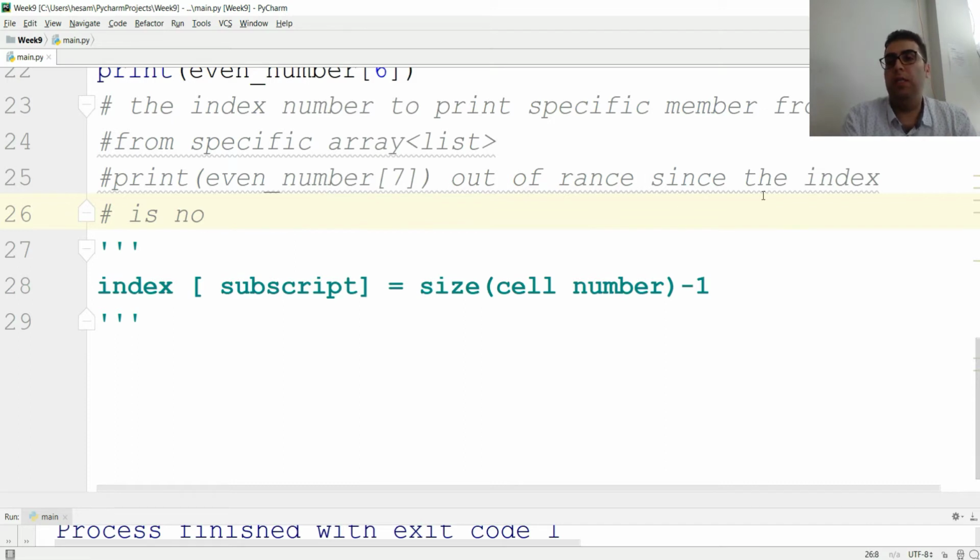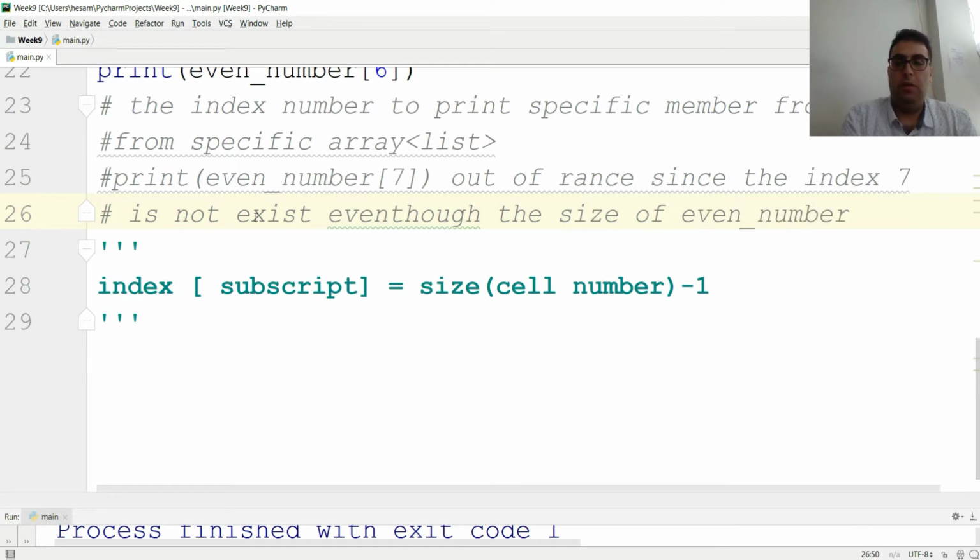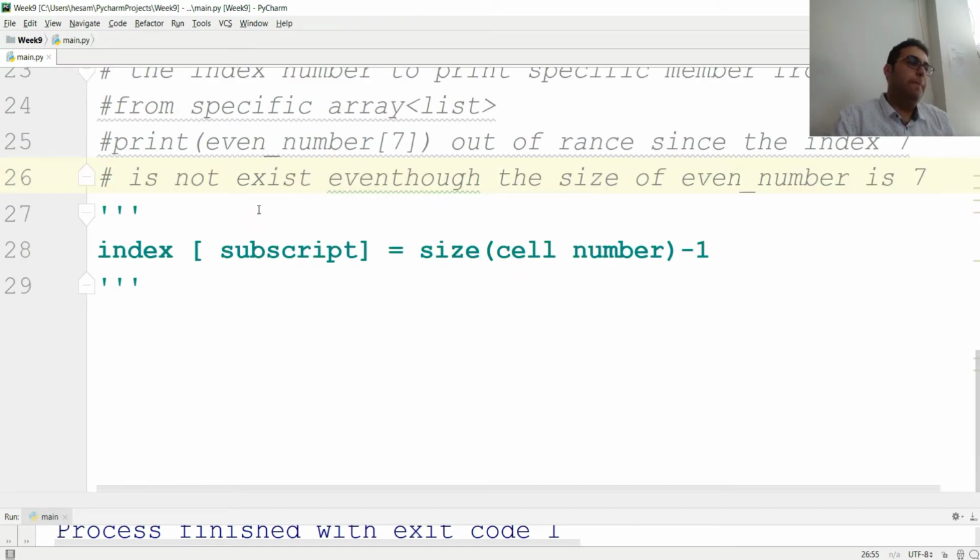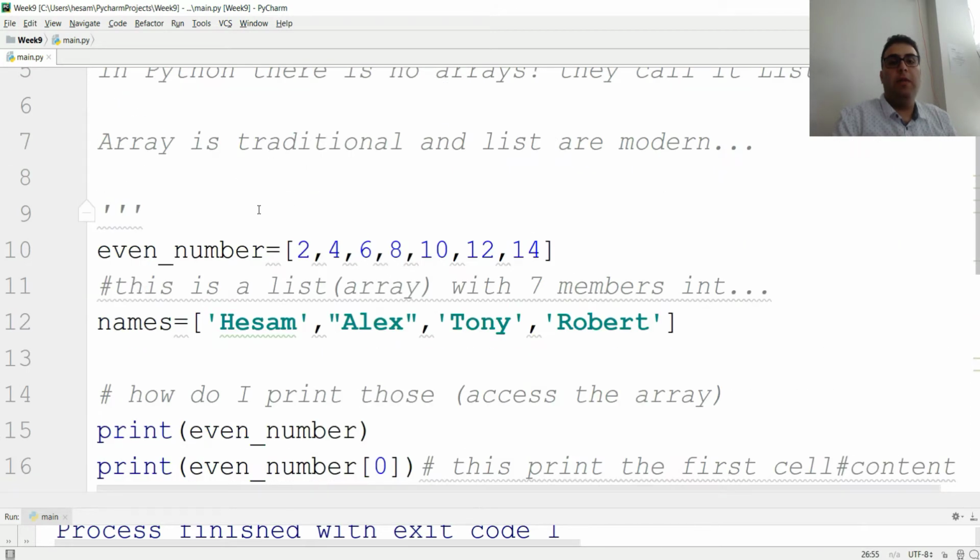Since the index 7 does not exist, even though the size of even number is 7. That's a little bit confusing in a sense, since the relation between size and index is that the index equals size minus 1. You'll get a hold of it if you don't get what's going on. All right, so we got the idea.